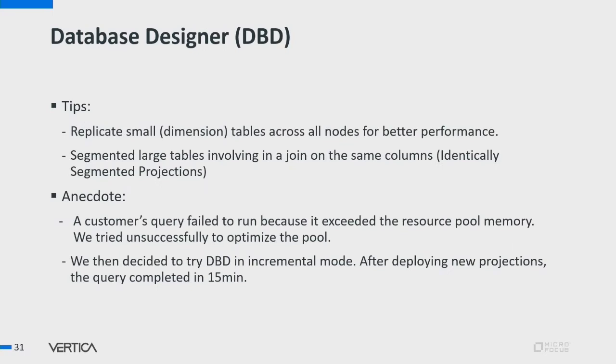There are some tips that I would like to bring up to you. For a smaller table, like a dimension table, it is good to replicate the table across all nodes. For a larger table, it is recommended to segment the large tables in the same way when the tables are joined together, so that the data will be available on the local node for the join.